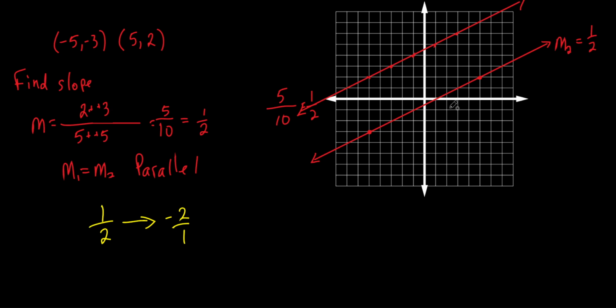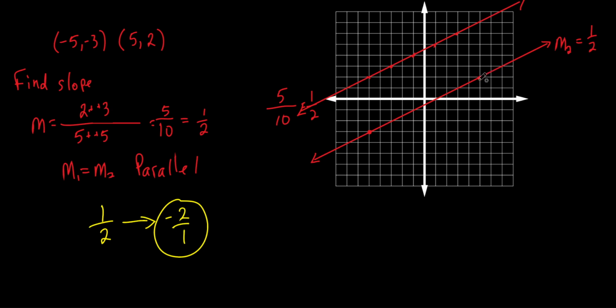Well, I'm glad you asked. Because what I'm going to do is take either one of these lines. Let's take this second line right here. You can start at any point. Let's just start at that point right there. So let's take the slope of this one. Now, how did I get this one? I flipped it, and I changed the sign of it. So negative 2 over 1.